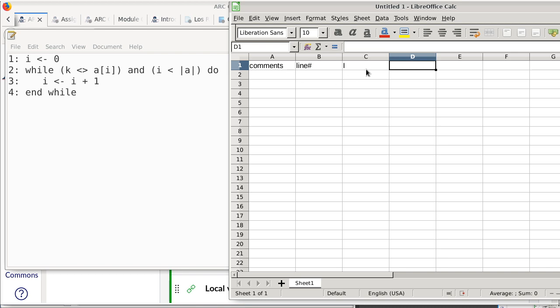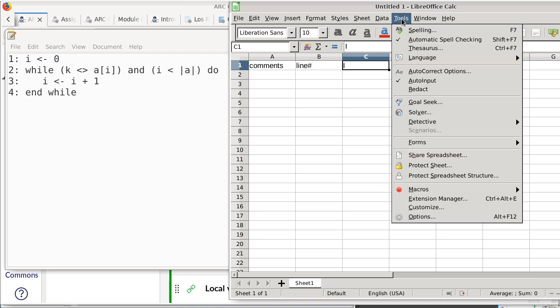Okay, so we have the first problem now. Did you see how I typed lowercase i and then LibreOffice turns it into uppercase I? Because it thought I had a typo, because it thought that I means me, myself, and it should be capitalized. So what we can do is to turn that off. If you want to turn off or customize all the autocorrect options, you go to Tools and then you go to AutoCorrect Options.